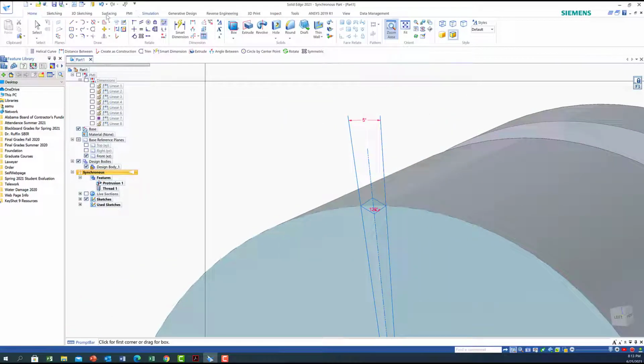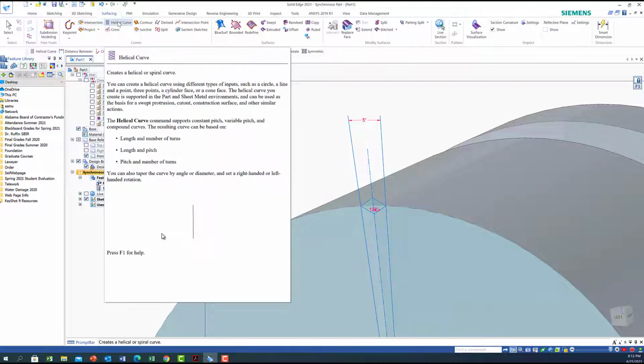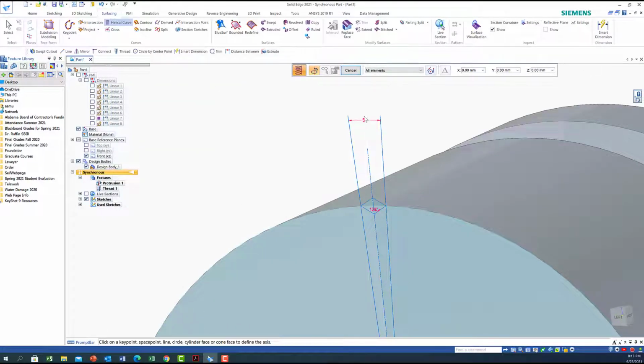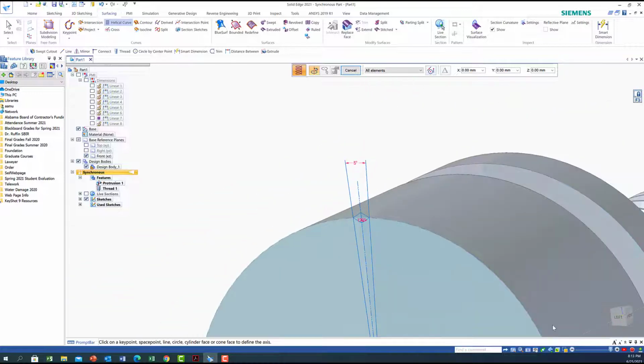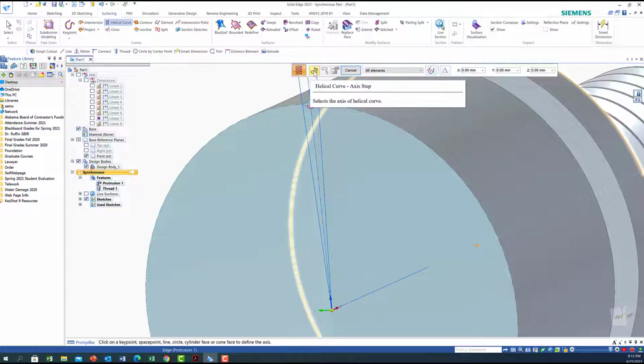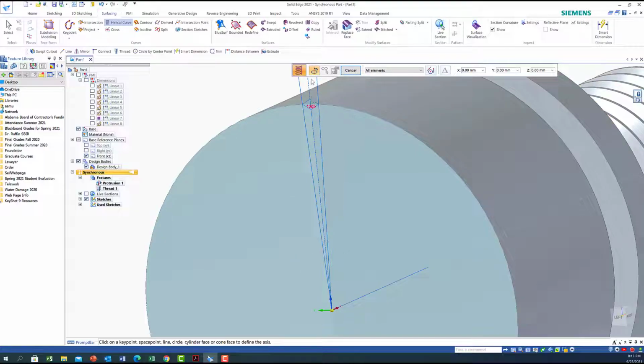Now the first step to draw, I need to go to surfacing. I'm going to go to Helical Curve. It comes in this menu here, and let me zoom, get back to this location here. Yeah, here. So let me go to Helical. Now I need to go to the coordinate axis, so I'm going to click on the axis. So I'm going to get this axis here. You see, click this axis, and then the curve will come with me.